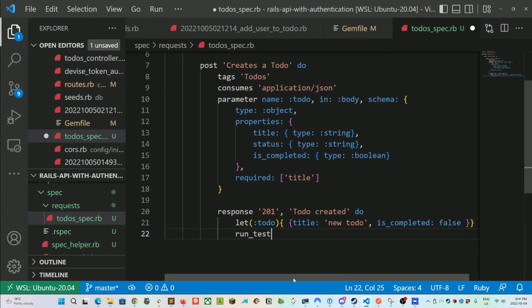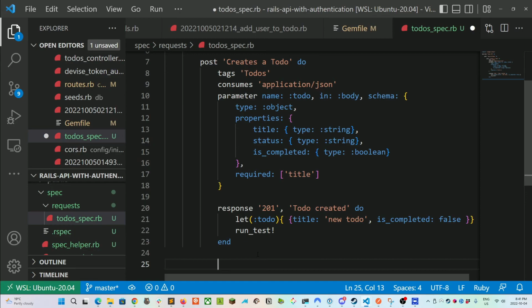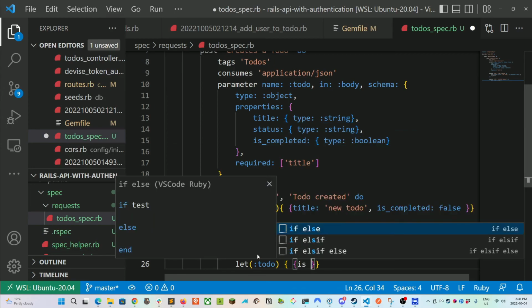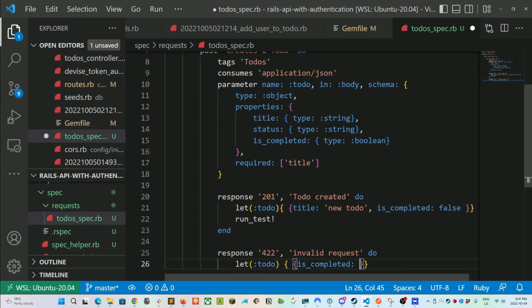Run test. And then let's run an error condition. So response 422 invalid request, let to do, and then let's leave out the title. So let's just have is completed false.